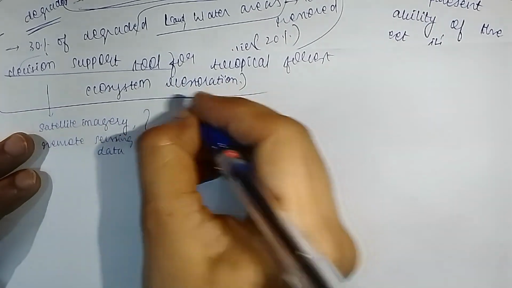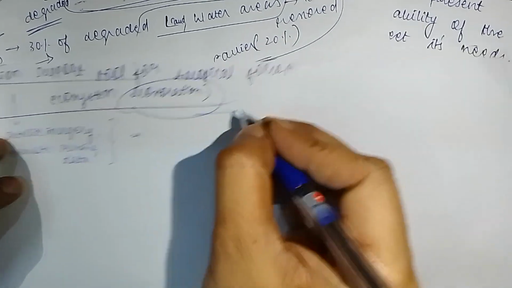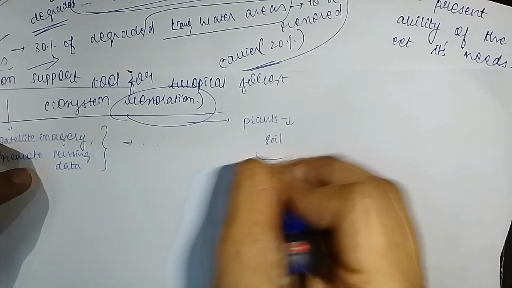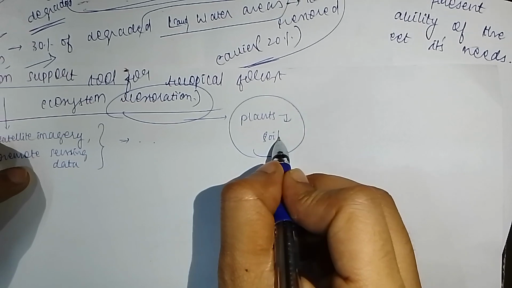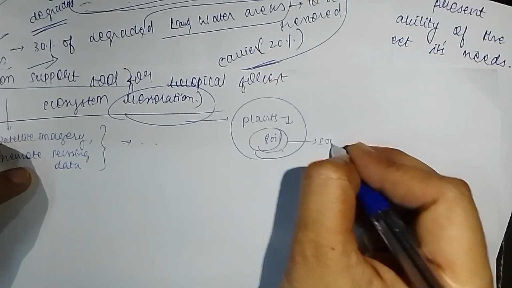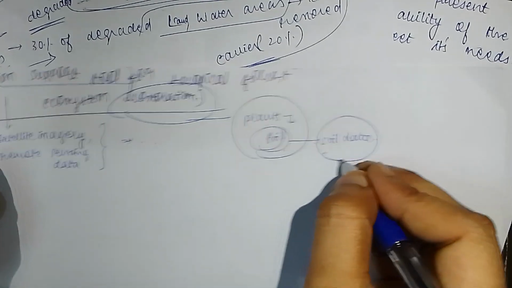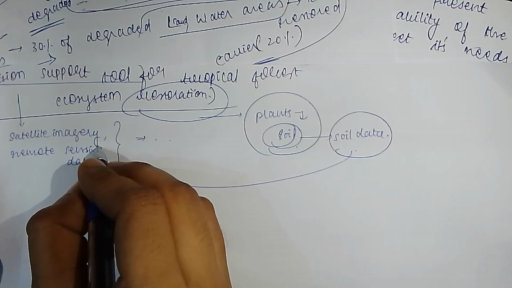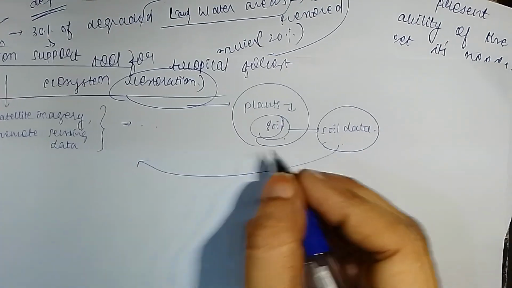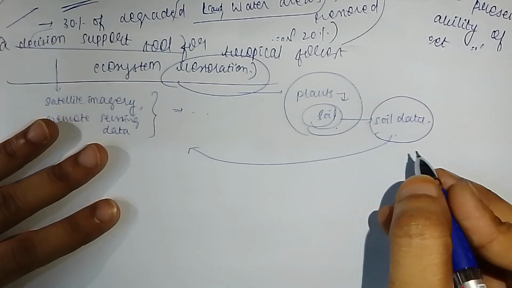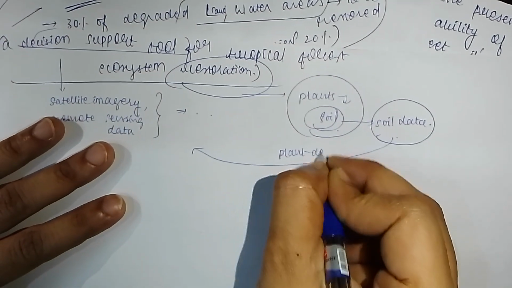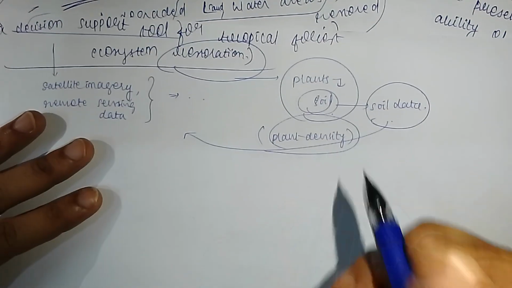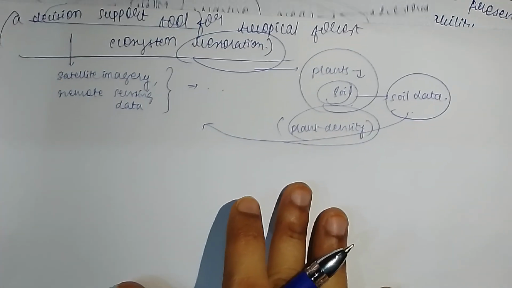Along with that, when we are planning for restoration, usually what happens is that those plants which are suited to a particular soil need to be planted, as a part of the restoration plan. For this we need to get the soil data. So again this data is taken and analyzed: the soil data, the image data, and also the plant density that is required in a particular area, in a particular ecosystem, for the restoration.